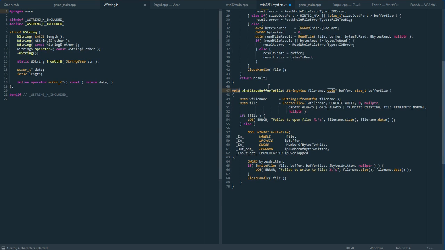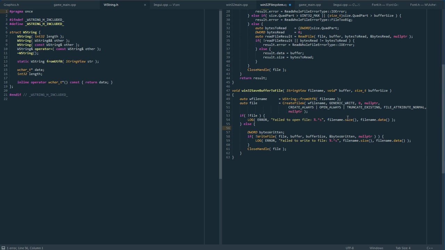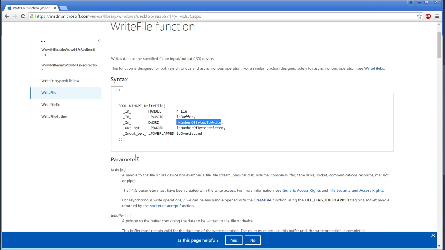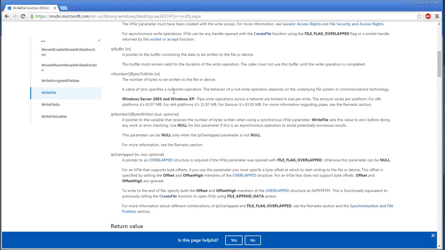I don't think I want this to return a boolean value. Probably not. And that's basically it. This will save a whole buffer to file, although we need to be careful here. The third argument.